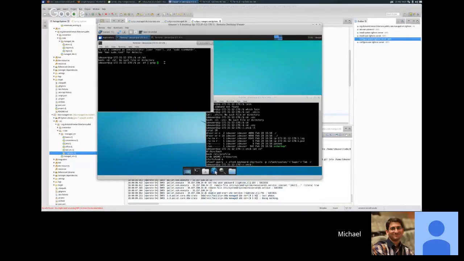So I think we should find out which user is running this X startup. So I try to, let's see. This VNC is running by the IDE user, and it's on port 5901.